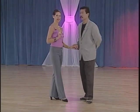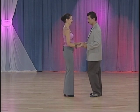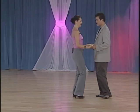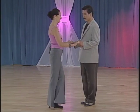Now, if we were to build a little bit of a dance with the first two elements we have, walks and cruzada, let's see what kind of a little dance we can start to create with those movements. We change weight in place so George knows which foot is free for me, and I can follow him very easily. We're now walking side. Now we're walking to the cross.